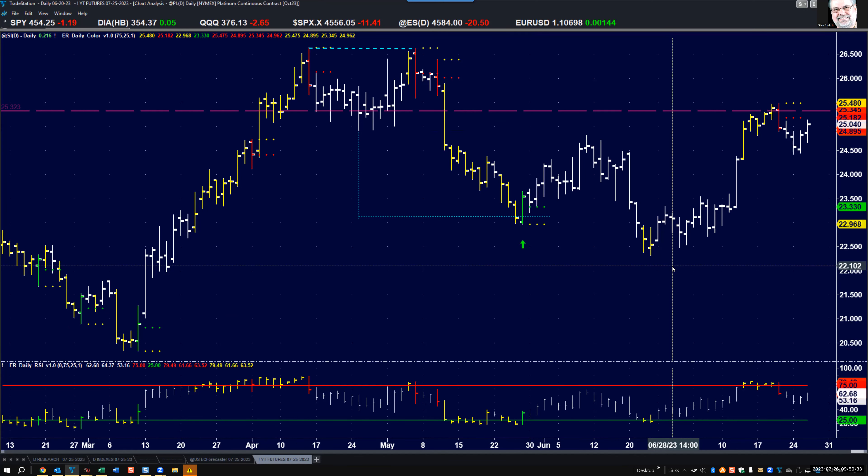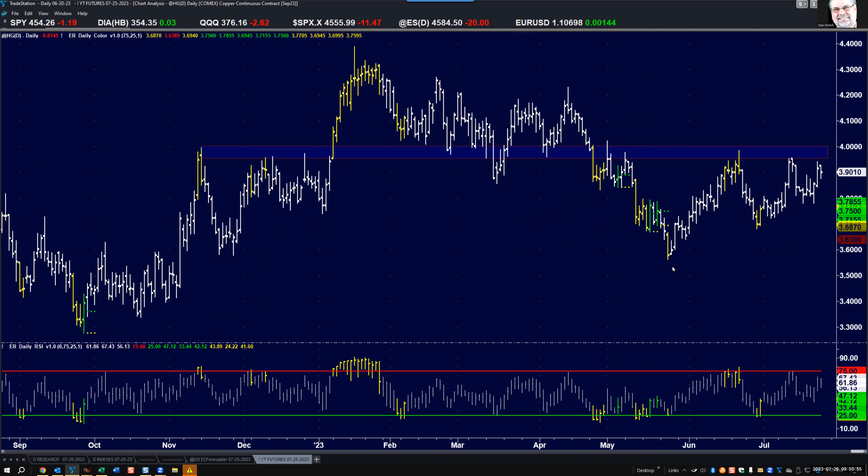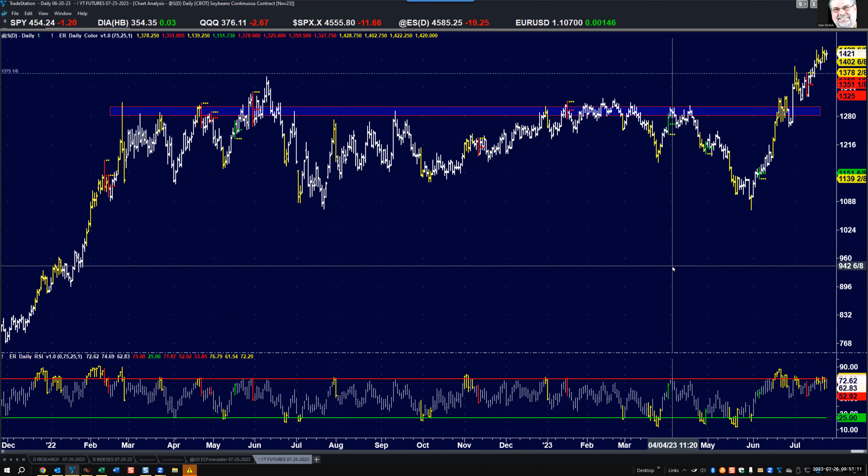Platinum: same kind of comments — no reversal, just overbought conditions, touching a previous bull trend line from underneath, which acts as resistance. It trends upward but if you're trading under the line it's like the top of an upward-slanting channel. High-grade copper: waiting for a breakout. A little pennant is forming, hitting resistance, having a lot of trouble where you'd expect it to — let's see it start to break down.